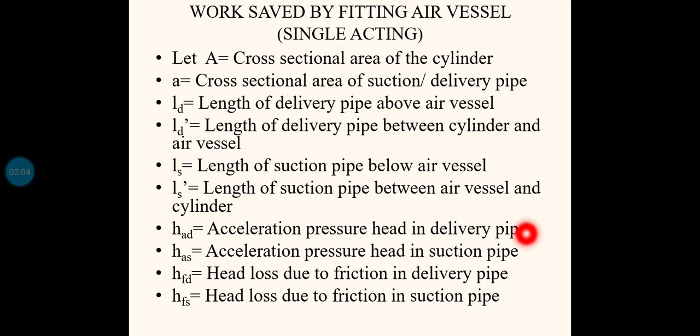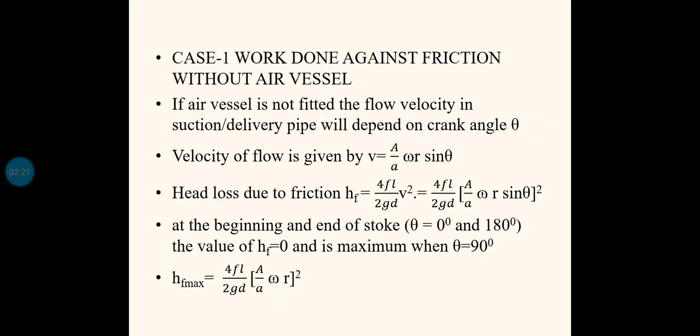But in the case of the frictional effect, it is not like that. If there is an HFS and HFD value, the area is increased. So HFD is the head loss due to friction in the delivery pipe, and HFS is the head loss due to friction in the suction pipe. Now the first case is work done against friction without air vessel.